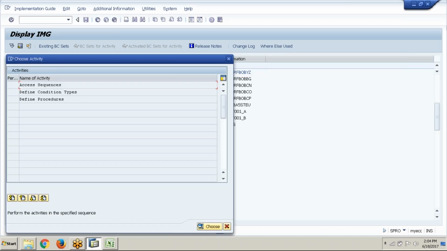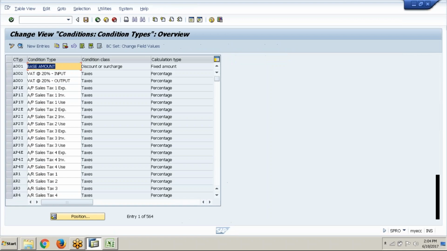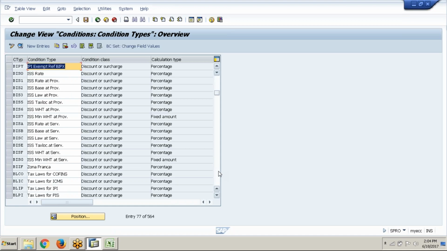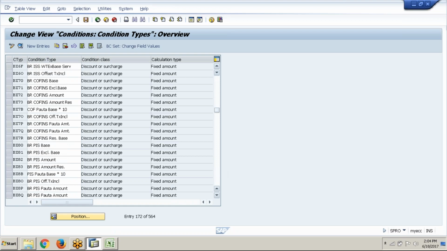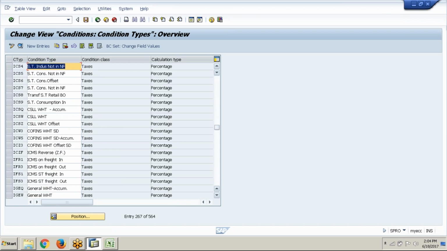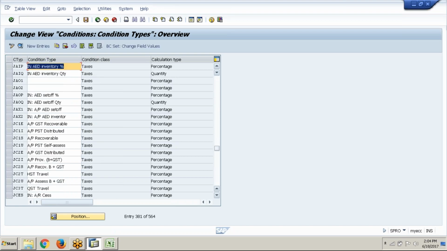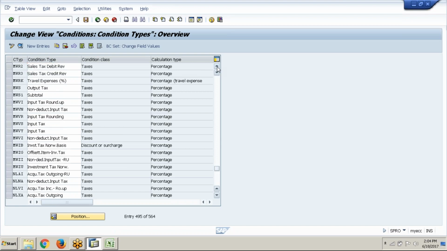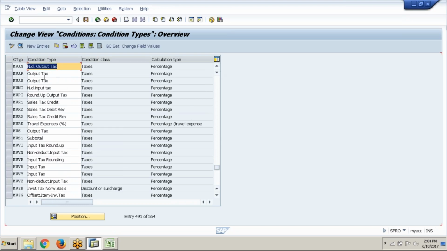Basic settings, check calculation procedure, double click on define condition types. There's a standard for input and output tax procedure, and MWAS and VS.